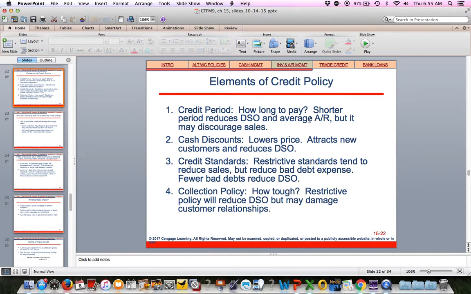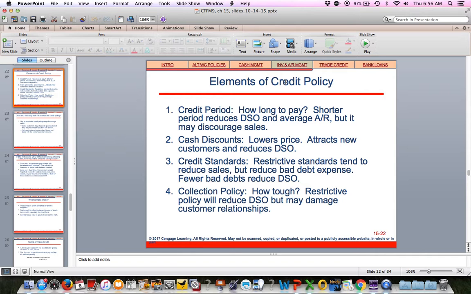Now, the hard part with doing that is, will it negatively impact sales? If we get tighter on our credit, does that mean there are certain customers that we should stop selling to because they're not as credit worthy as others? And do we need to get a little bit tougher on our customers, so that when they are late, we remind them, hopefully gently, that you owe us some money? So that's the hard balancing part about this.